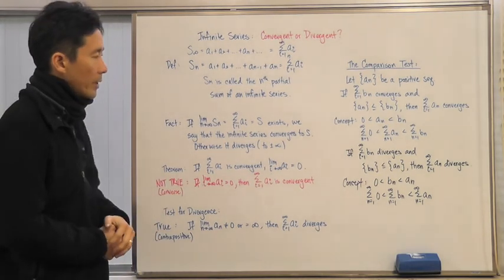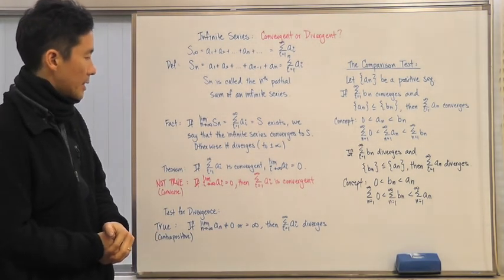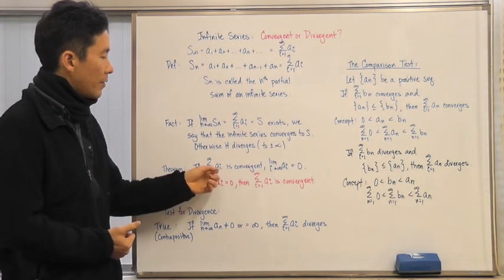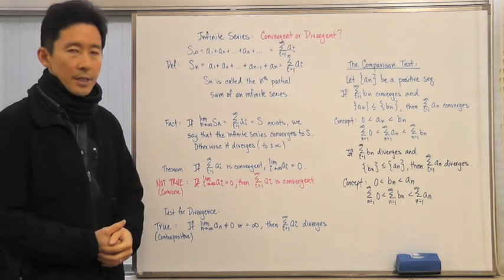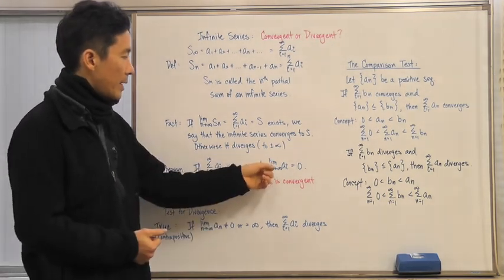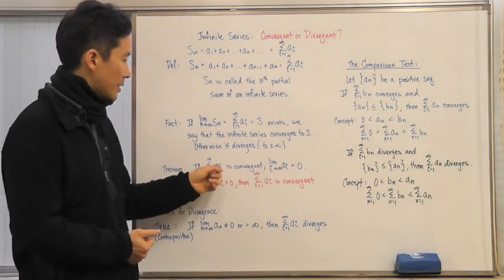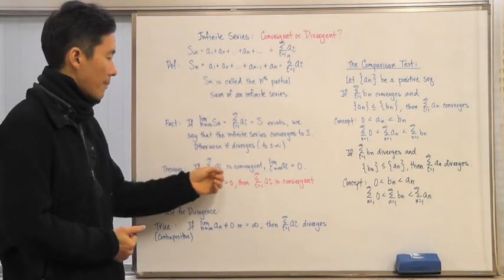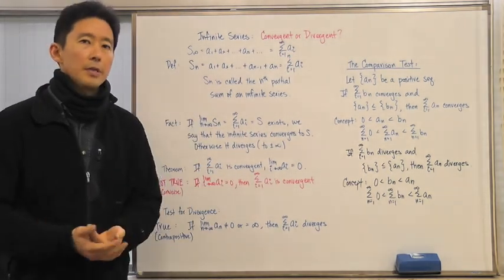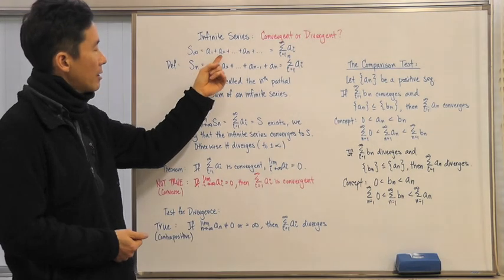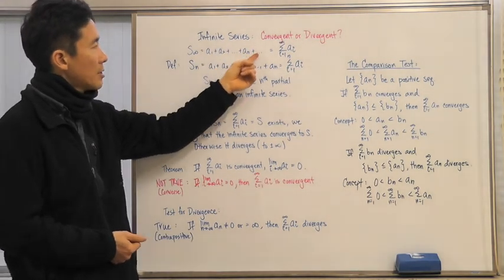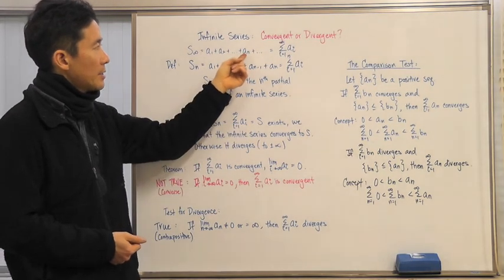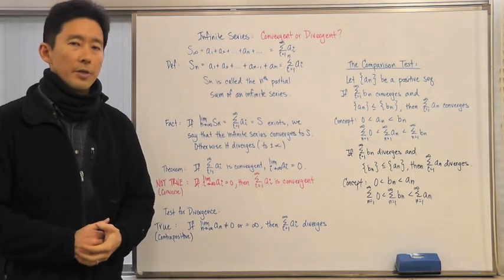Here's a theorem that we want to use. If we know that a particular infinite series is convergent, then we know that the limit as i approaches infinity of the sequence generator has to go to 0. Conceptually, that means that if I keep on adding an infinite amount of these terms, in order for me to come up with a value of s, these values had better get closer and closer to 0.